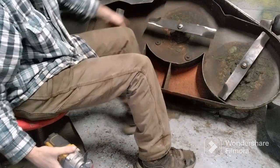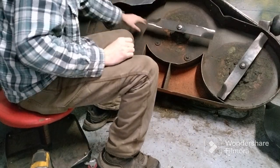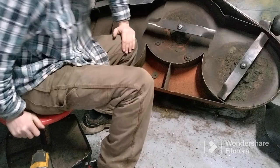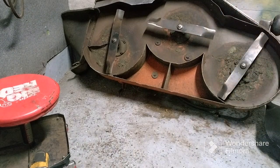And I always offset my blades like this, so that when they're spinning, they don't come close to each other. They shouldn't hit each other anyways, but I just make sure they're always offset. All right, we're gonna slide that mower deck back in and put her back up.